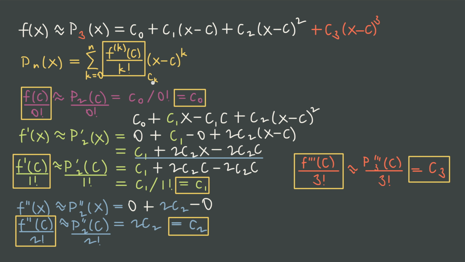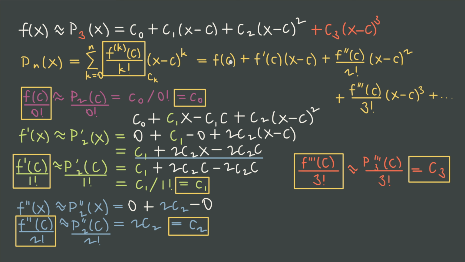And so if we expand this sum, we see each of the coefficient values that we just found plugged into our original approximating Taylor polynomial, such that we have f of c coming from here in for c sub 0. We have f prime of c in for c1. We have f double prime of c divided by 2 factorial in here for c2. And we continue on with that pattern. That's how we get to our Taylor polynomial formula.